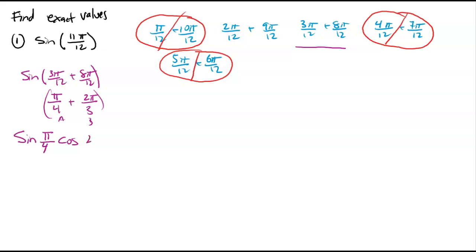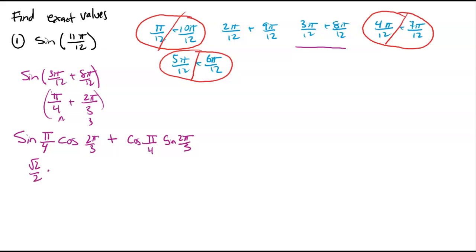All right, so 2 pi over 3. Keep the sign the same, so plus. And now I switch my cosine and sine, but keep my number. So pi over 4 and sine of 2 pi over 3. Again, I can simplify these numbers, and pi over 4, that'll just be root 2 over 2.